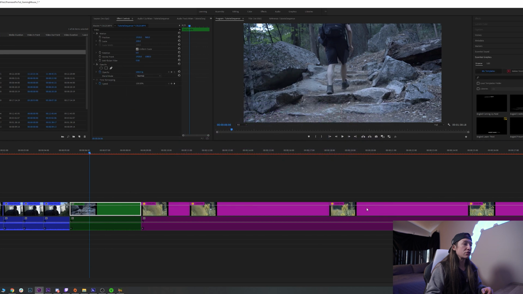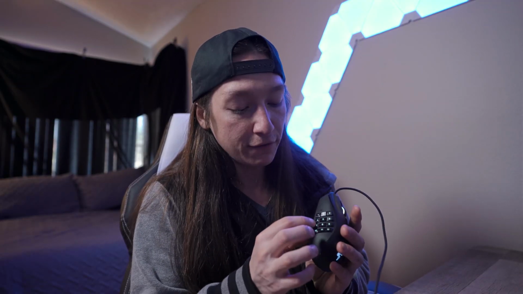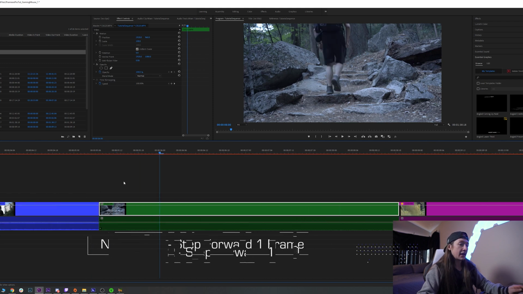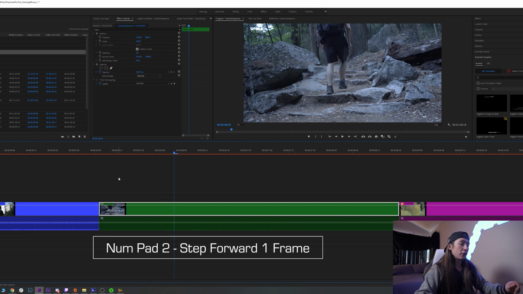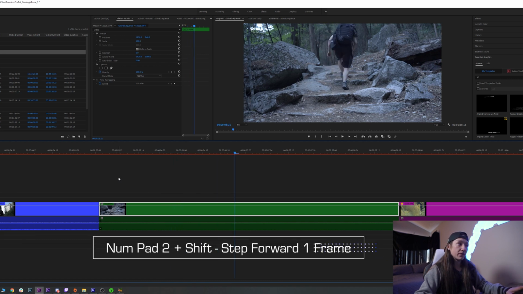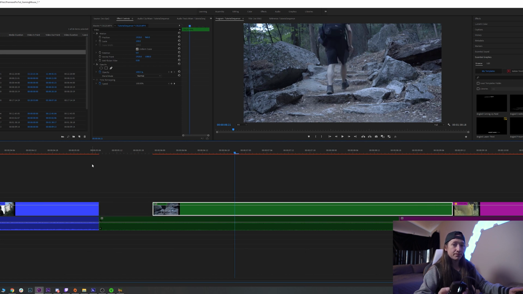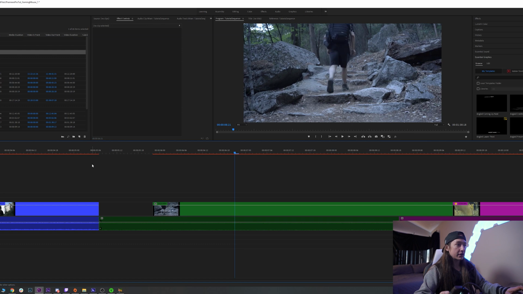And the last thing I want to show you is one of the best ways I like to use this. It is basically using my arrow keys on keys 2, 4, 5, and 6. And basically, rather than having to use the arrow keys on my keyboard, I can just keep my thumb there. So let's say I have my playhead right here at 6 seconds, and I want to go forward on my timeline, I can just hit the 2 key and it'll go forward. Now if I hold shift, it'll go forward by 5 frames. If I hold shift and alt, it will move the clip I have selected forward by 5 frames. Boop, boop, boop. So you get the idea. Let's just undo that really quick.